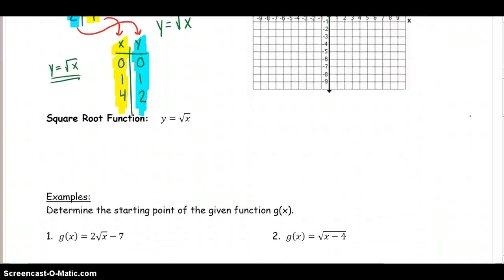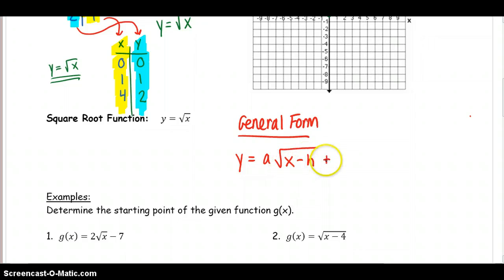So instead, we've got this general form that we go to help us graph the square root function. And that general form, you might notice it looks a little familiar, is a times the square root of x minus h plus k. So go ahead and jot that down real quick. What I want you to notice is this h and k thing. Does that look familiar at all? It should. It should kind of look like vertex form. Remember back when we talked about vertex form with quadratic functions? Alright, this is kind of similar, just instead of a quadratic, it's a square root.